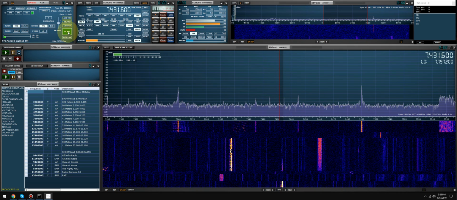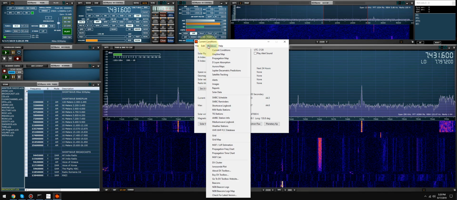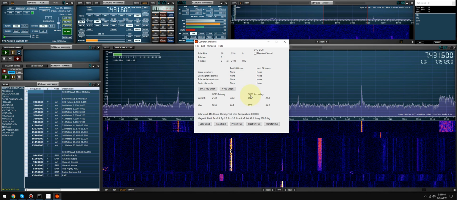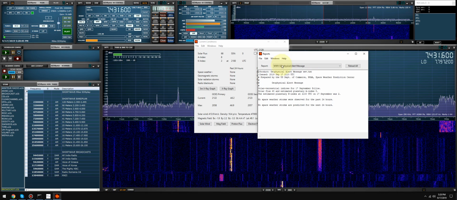Next video, I'll show you DX Toolbox. And that's another really good app. But I'll give you a little quick sneak peek with that. This program is very good with propagation, with checking schedules, with checking the maximum usable frequency, the lowest usable frequency, grid maps, gray lines, solar data, the reports. It's just really good. But this one I'm going to have to do in a series because this gets deep. And there's a lot of stuff in here that I don't even know. So if you go into the reports, it's going to give you the actual propagation reports from different sources. It will give you graphical charts, auroras, all kinds of stuff.